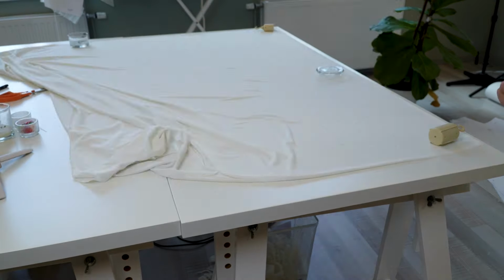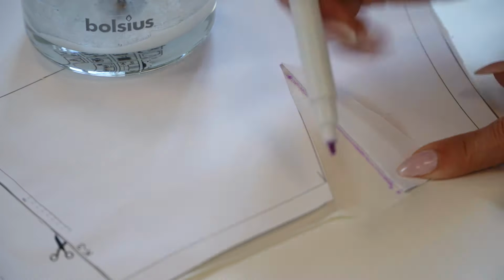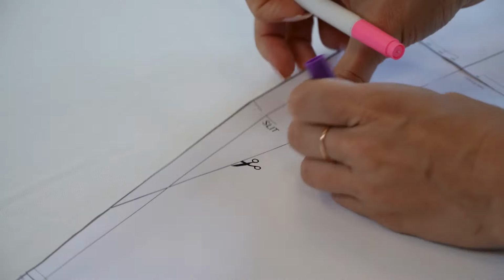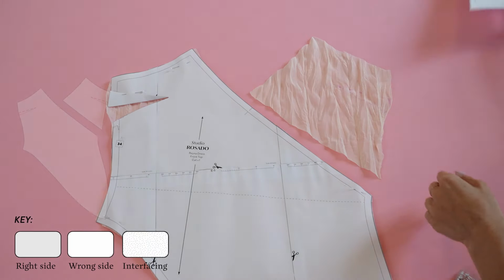If you are using a lining, then also cut the lining panels right now, mark the darts and all the notches. If you are using facing details instead, then remember to cut the interfacing for the facing details. Let's start by sewing the darts for the front and back panels.